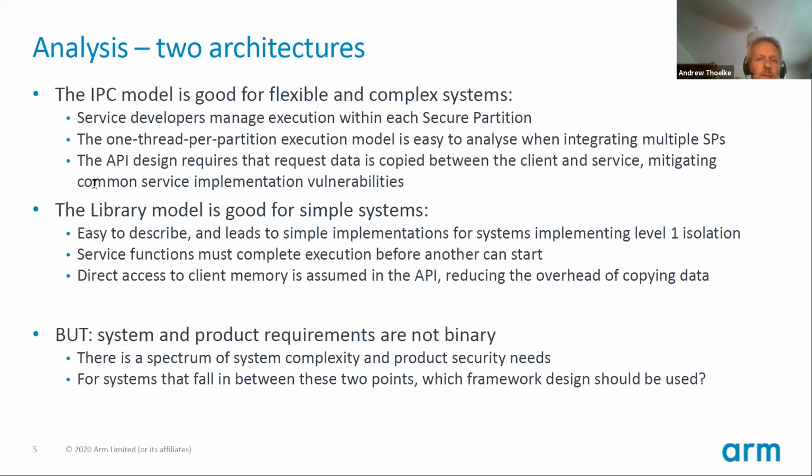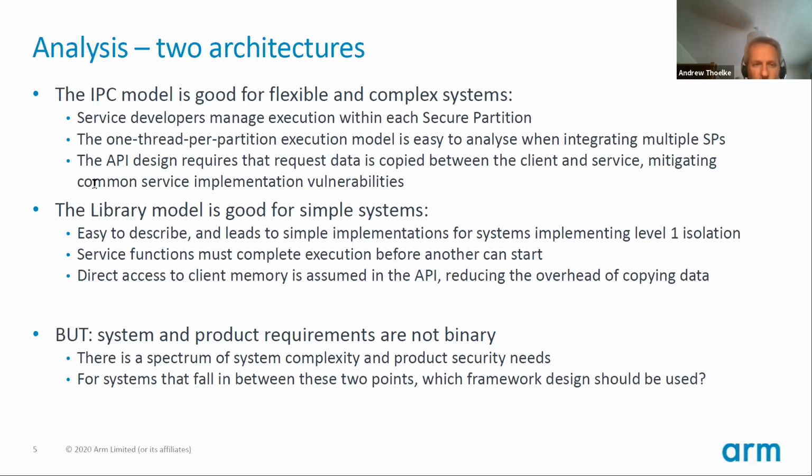The API design requires that request data is copied between the client and the service. This mitigates a number of common service implementation vulnerabilities, certainly the vulnerabilities that have led to trusted application and trusted execution environment compromise and exploitation in quite a few published exploits, for mobile phones particularly.